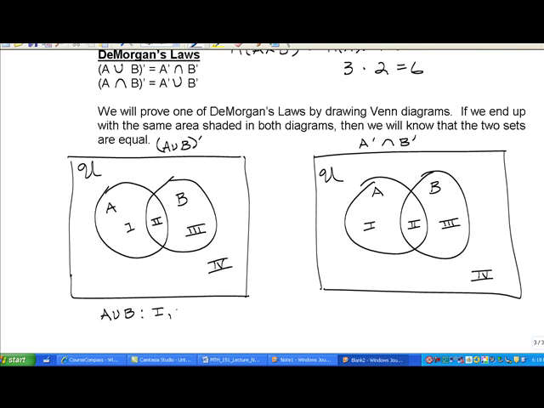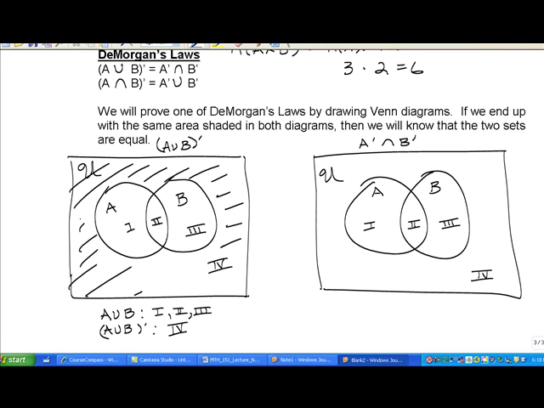It's going to be 1, 2, and 3. So the complement of A union B is everything else. So that is region 4, and that's actually our answer. I'm going to shade that. You want to shade the final answer, and only the final answer.